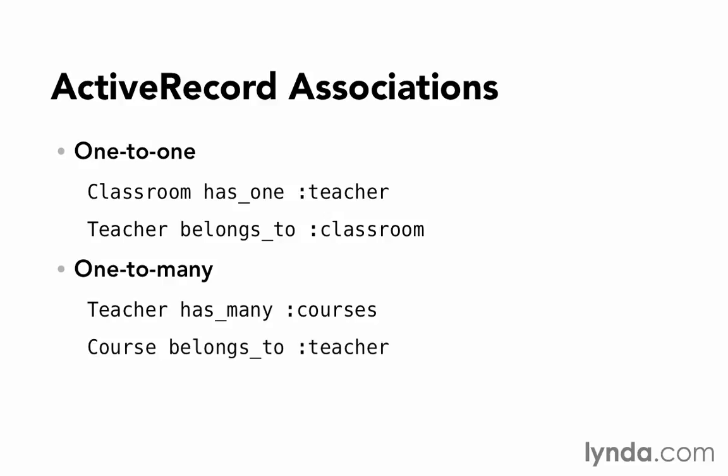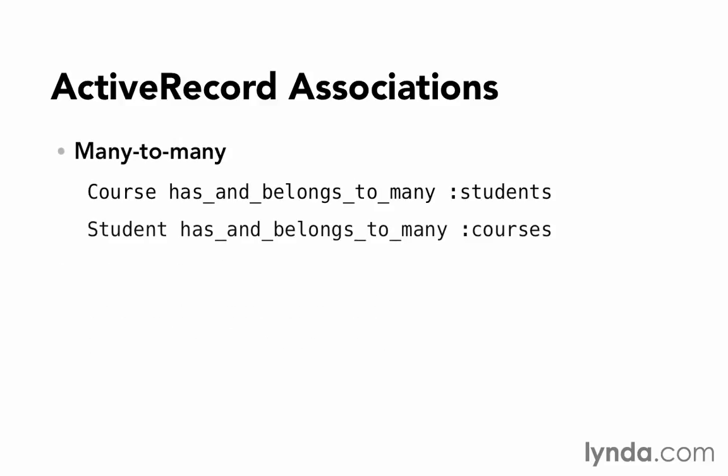When we're working with many-to-many, we're going to have both courses and students that have many and belong to many. So the Rails method name is going to be has and belongs to many. It's a very long name. Often when people are just discussing it informally, they refer to it as an HABTM method. So HABTM, if you ever see that, is the shorthand for this, but you can't use that in your code. You actually have to write it out. Course has and belongs to many students. Student has and belongs to many courses.